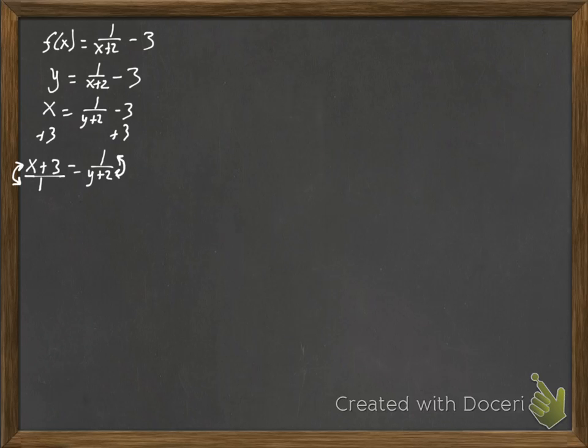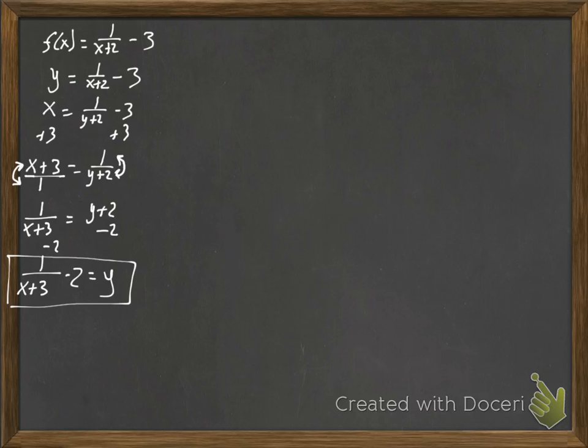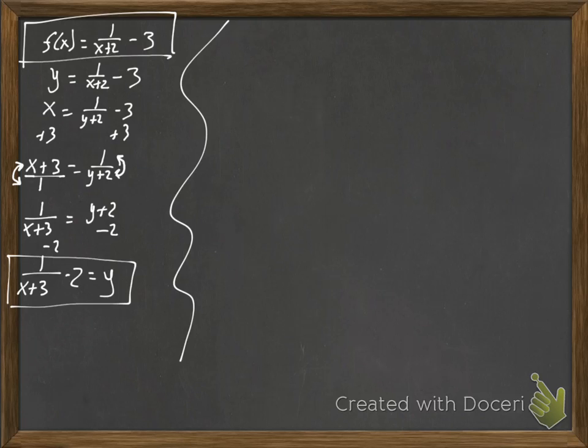So that's going to flip it to where I now have 1 over x plus 3 is equal to y plus 2 over 1, but I don't really need that over 1 there. And then last thing, just minus 2 from both sides, and I have 1 over x plus 3, minus 2, is equal to y. And there is my inverse function for the original function that I started out with. Not a big change on the reciprocal functions there, but a little bit different. Now let's do an exponential function. So let's say that your function was f of x equals 2 to the x minus 3, minus 2.